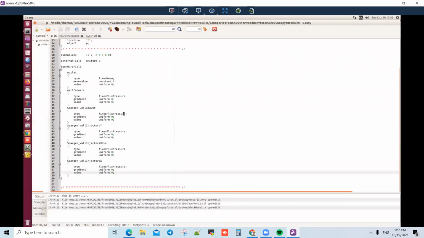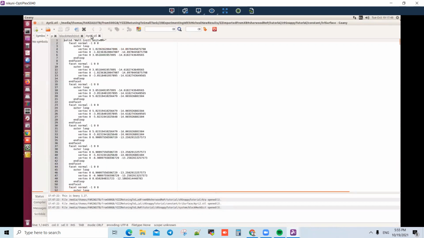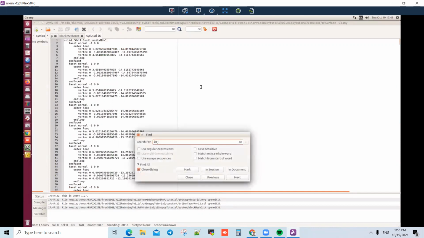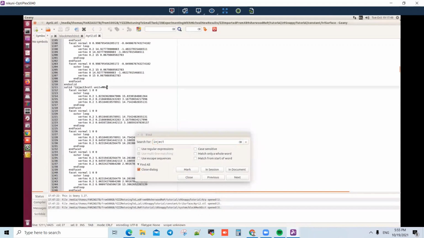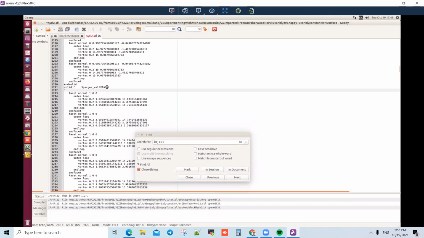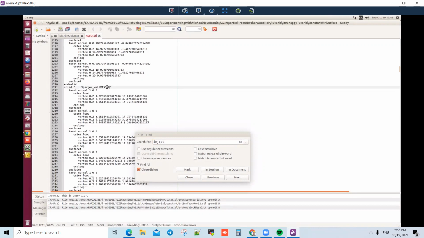So here, I just move this one here. I said that my purpose is to just visualize it, nothing else. Visualize the mesh. I just copy the sparger name. So everywhere that I have to inject, I search for that, and I replace this name with the desired name.